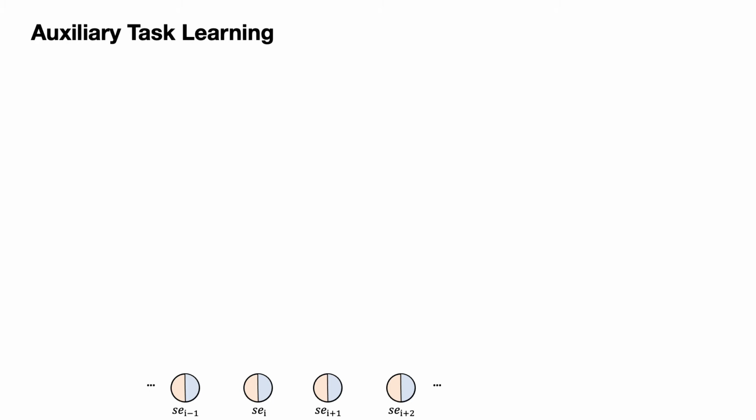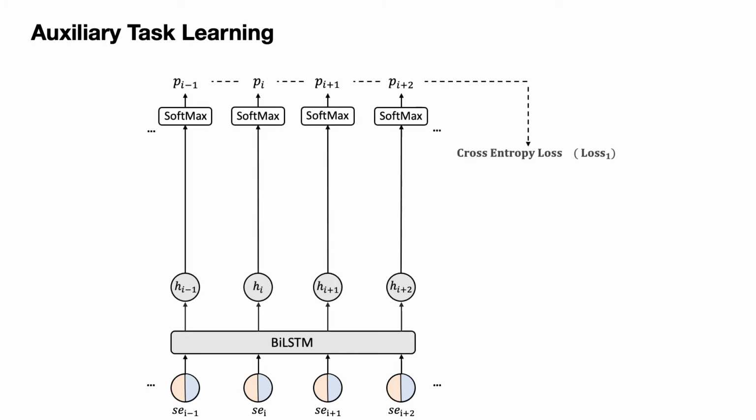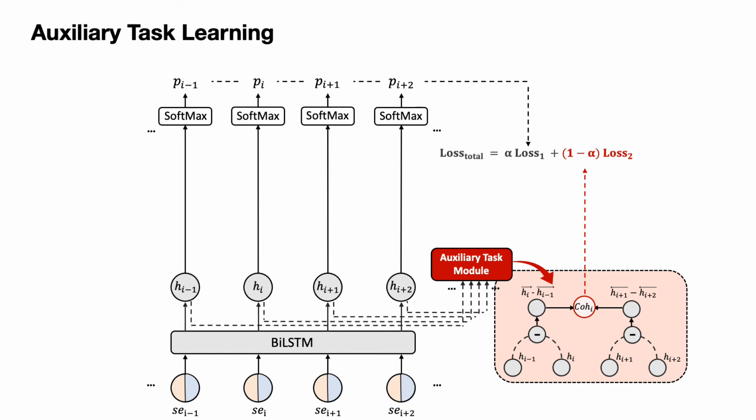Once we have the sentence embeddings, we pass them through a label prediction network. As we can see, the prediction network for the basic segmenter is pretty simple. In order to regulate our model to reduce the coherence for the sentence pairs across segments and increase the coherence for sentence pairs within a segment, we design an auxiliary task to predict the consecutive sentence pairs coherence by using the sentence hidden states generated from the bi-LSTM network.